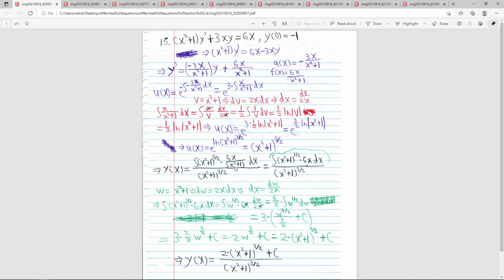So we do some algebra, and it's x squared plus 1 raised to the 3/2, basically divided by x squared plus 1, which will lead to just it being x squared plus 1 to 1/2. And then of course 6x was also in there from the f term, and it's dx. So we have to integrate this, and we're going to do another substitution, so w. W equals x squared plus 1, and we do the normal process. We put everything in terms of w and integrate in a simpler way.